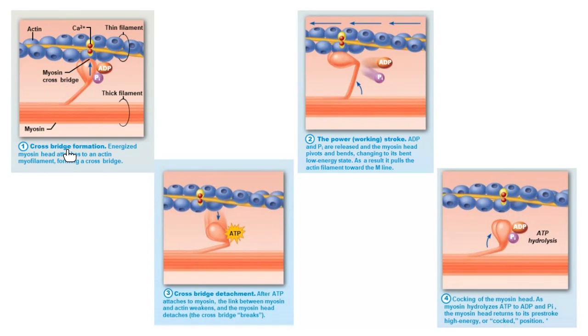There are 4 stages to the process of the crossbridge cycle. We attach myosin and actin. We slide myosin and actin toward the middle of a sarcomere. We make them let go of each other, and then we change the shape of myosin so it can do the whole process again.